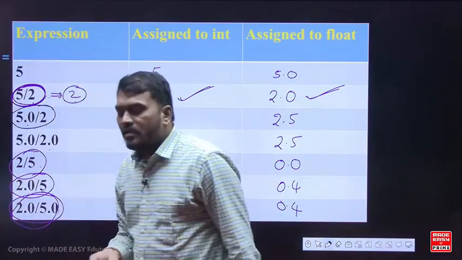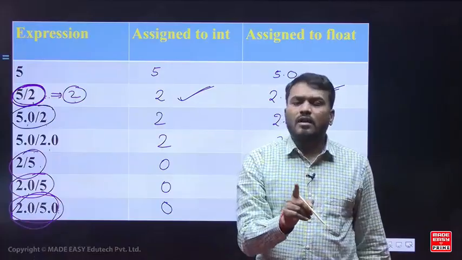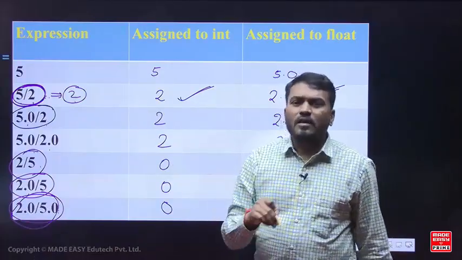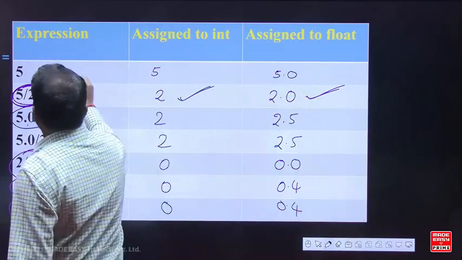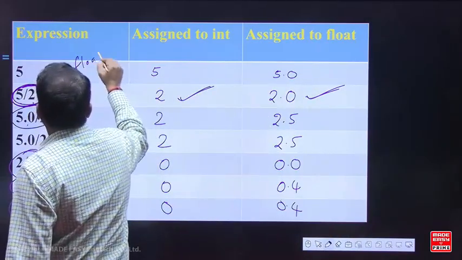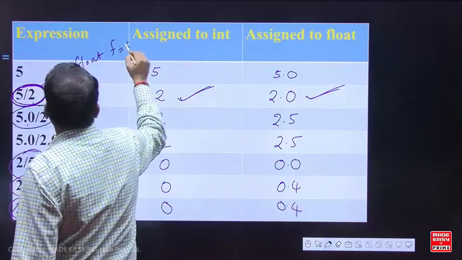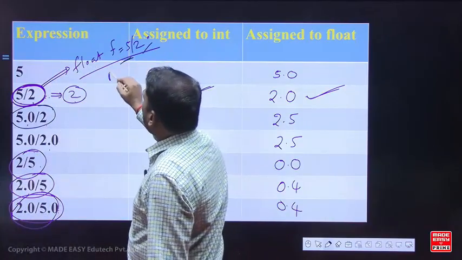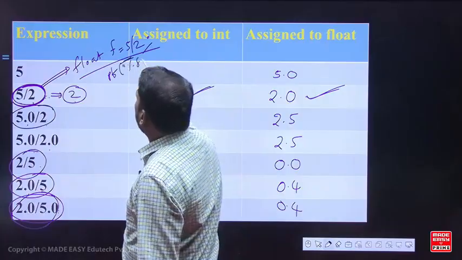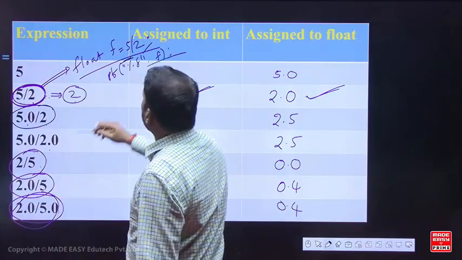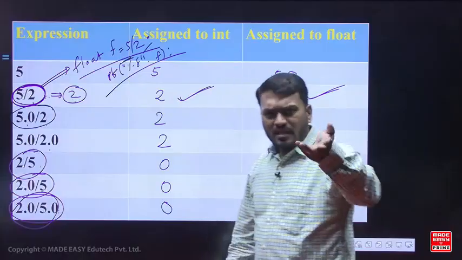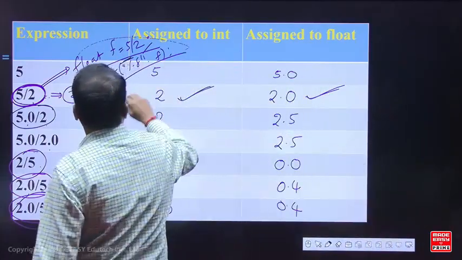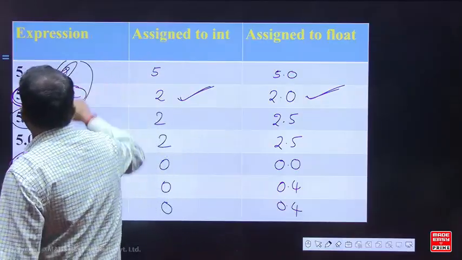Okay, if you are having any doubt, no need to ask anyone. Just execute it by taking the printf. Take a variable. Just simply assign this to a simple float variable. Let's take a float f equal to 5 divided by 2. You assign like this, float f equal to 5 divided by 2, and try printf with %f. Print f and you will know, you can see it yourself. You can just execute by taking the simple printf and check it out. Don't apply your mathematics, dear. Okay, understood all of you?